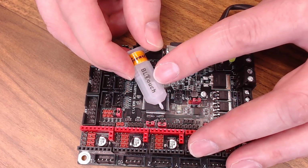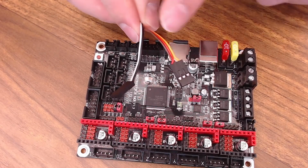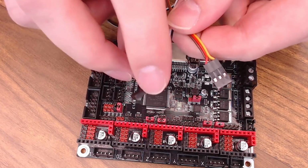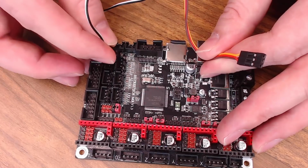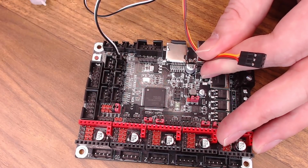The most common way to do this is with some servo pins. On your BL Touch, you have 2 sets of wires. You have the set that I like to call the servo wires, and then you have your end stop wire set. The end stop wires are pretty easy. They go to your Z minimum end stop just like an inductive probe would. The black wire will go to ground, which is the center pin, the white wire for the signal. So just like this on an SKR board.